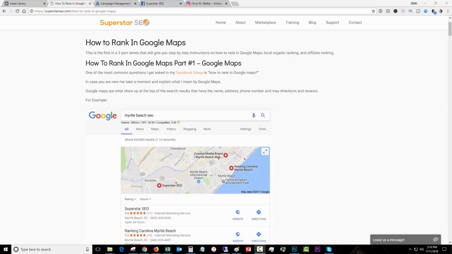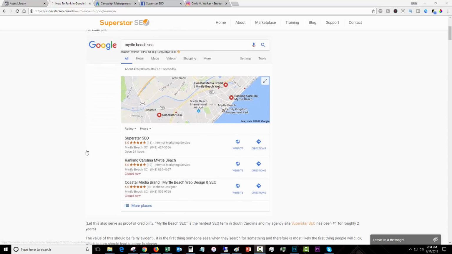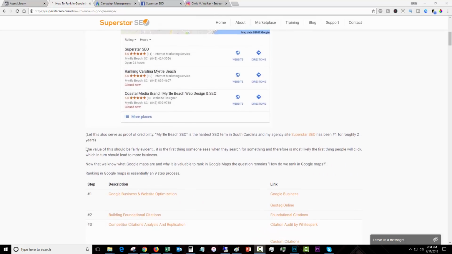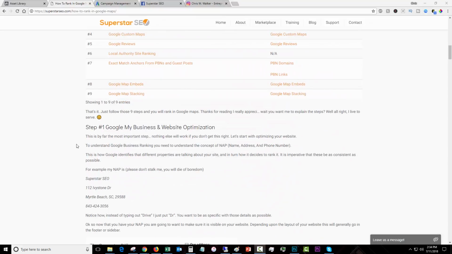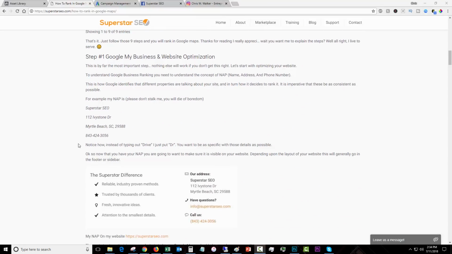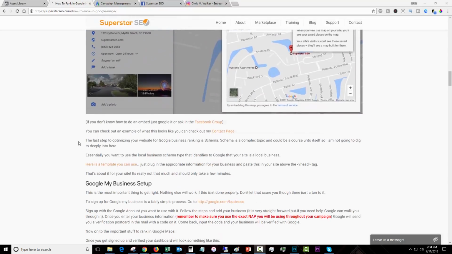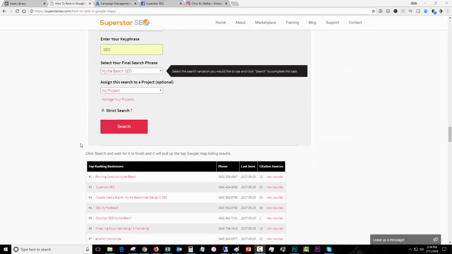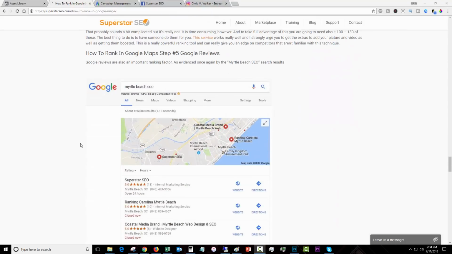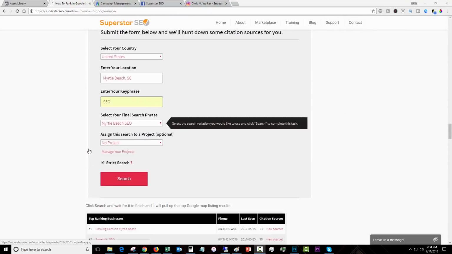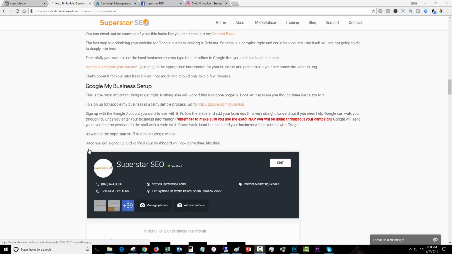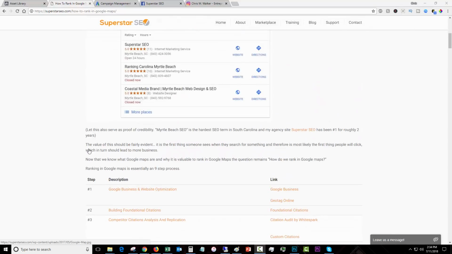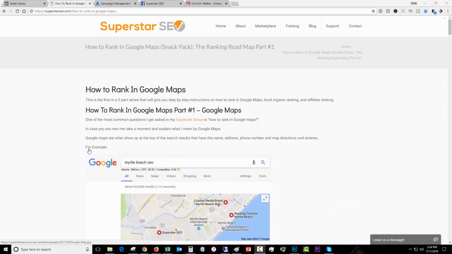And the page we're going to be using to demonstrate that is this page here, how to rank in Google Maps. This is a page that I created maybe 2 years ago. That was kind of a guide, step-by-step tutorial type thing on how to rank in Google Maps. Most of it's still valid, so check that out if you want to check it out. But this page gets, I don't know, 10, 15, 20 visits a day, and has been for quite some time.